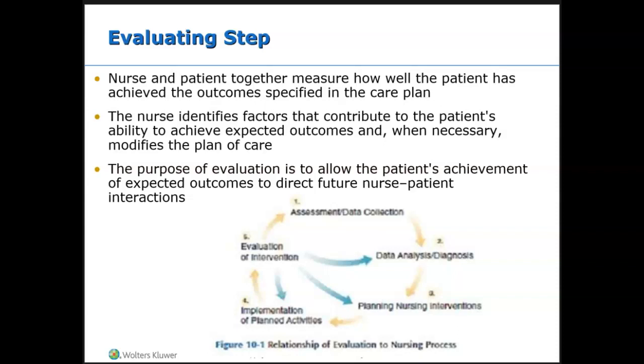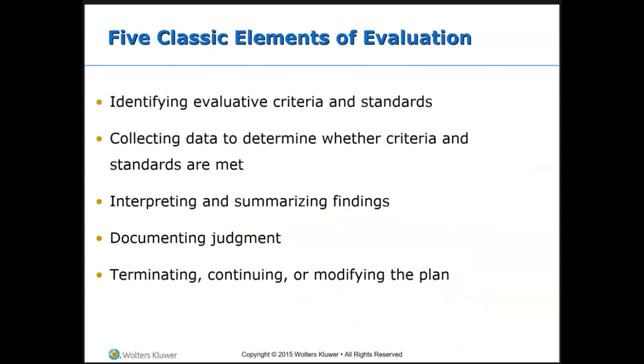The purpose of evaluation is to allow the patient's achievement of expected outcomes to direct future nurse-patient interactions. And it's important to note that the final step of the nursing process is evaluation, right? So you're going to go back and talk to your patient and see whether or not they actually met that goal. So there are 5 elements of evaluation.